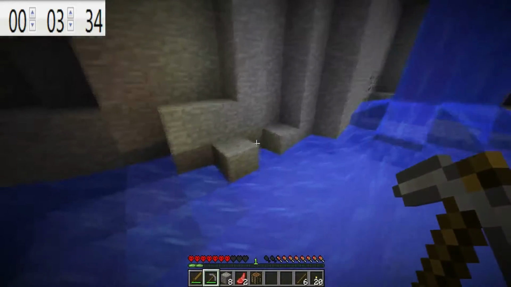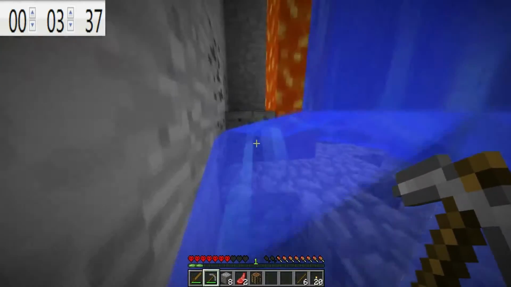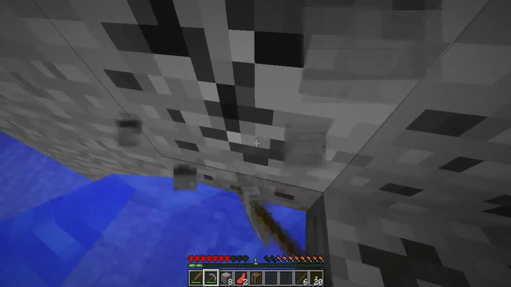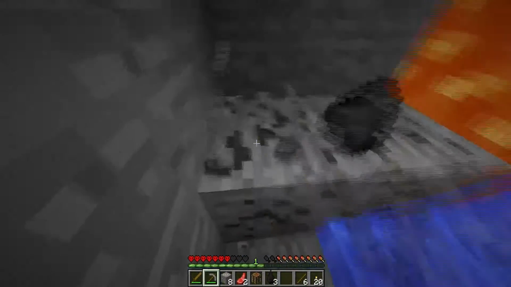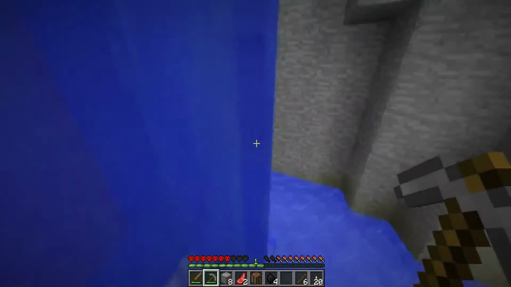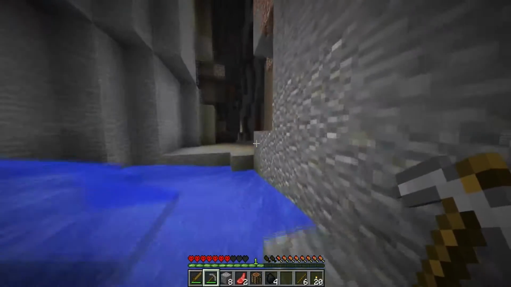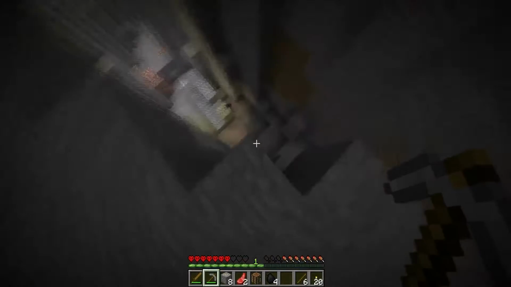Now, you might notice if you watch this that, yeah, I take a lot of unnecessary risks. And by that, I mean lots and lots of unnecessary risks. I'm mining right next to lava. That's fine. That's absolutely dandy. I mean, what's reward without a little risk? I mean, come on. You gotta risk it for the biscuit. It's the only way. Oh my gosh, another ravine.